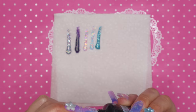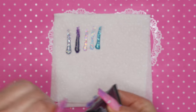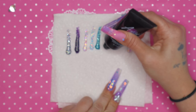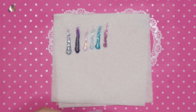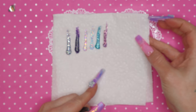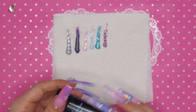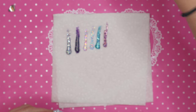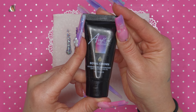Ooh, I didn't even take the seal off this one, see? Goodness. Okay, let's see what this one looks like. Ooh, that one's pretty. It's kind of a pinkish purple shade with those same little chunky, I keep saying chunky, they're medium and fine glitters. I don't know why I keep saying that. Sorry guys. The next one is Royal Crown.